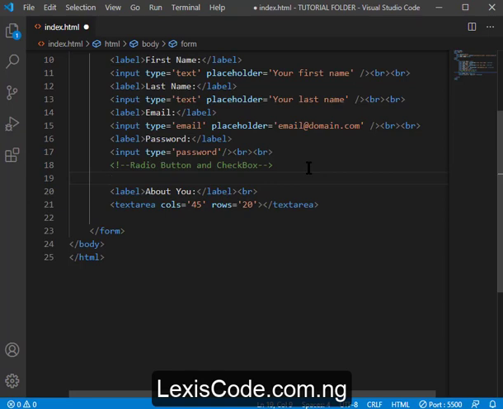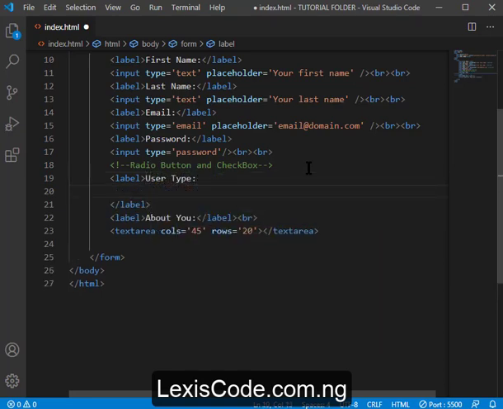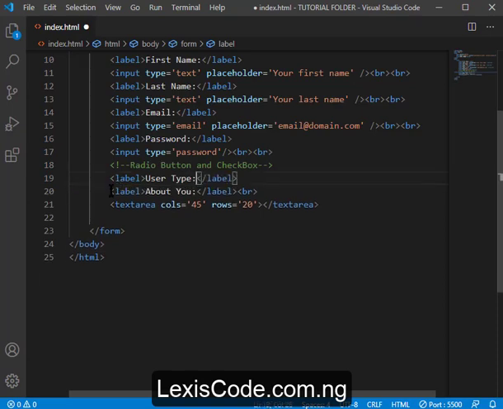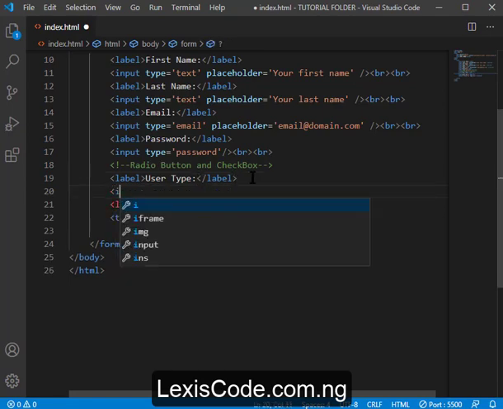So let's put another new label here, and I will name this label user type. Okay, user type. So I'll put the input tag.